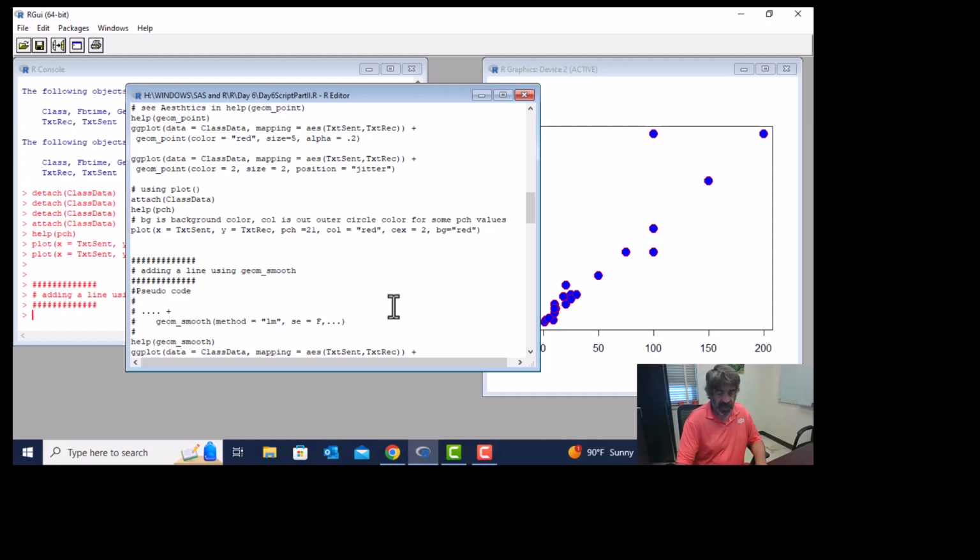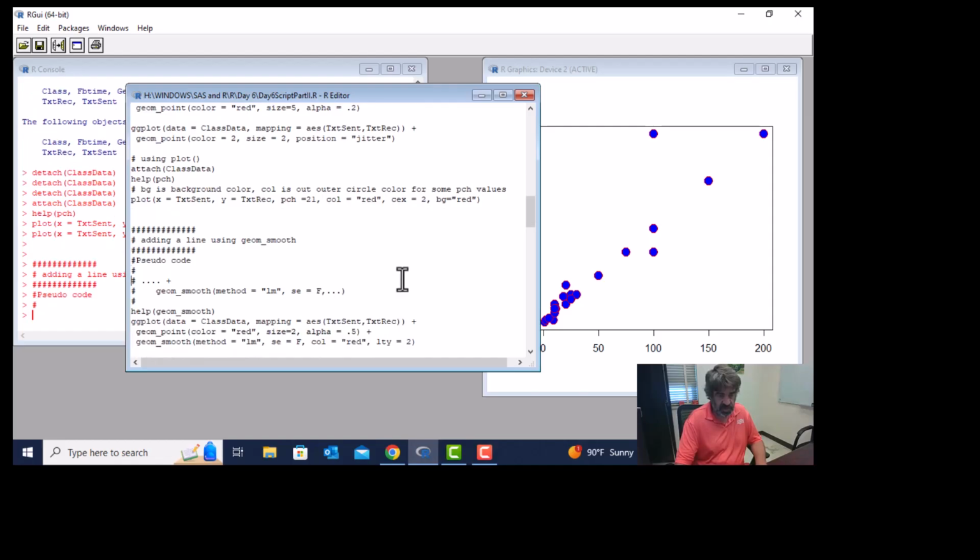Okay, now let's talk about how we would add a line of best fit to a ggplot. So here we have our pseudocode. Assume we've run everything as before. Now we just need to add this guy, geom_smooth, and again, we have to add a plus at the end of our last line of code. So this is all basically one line of code.